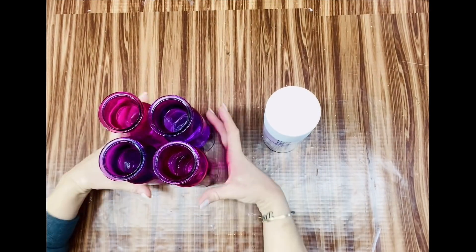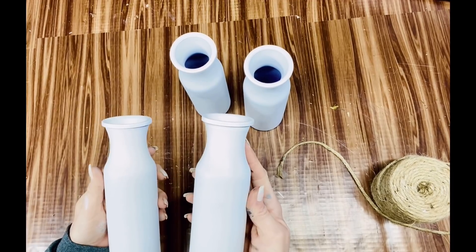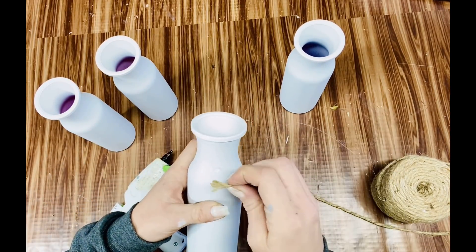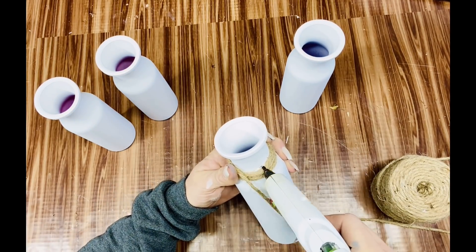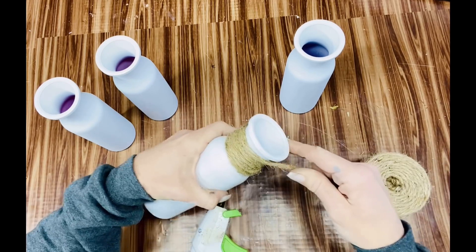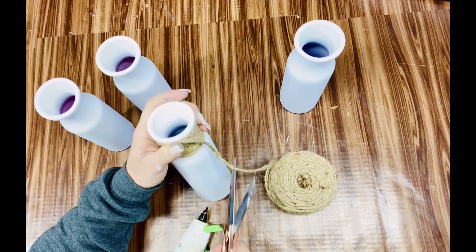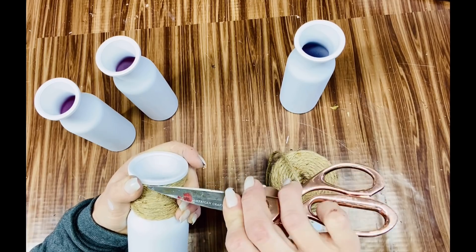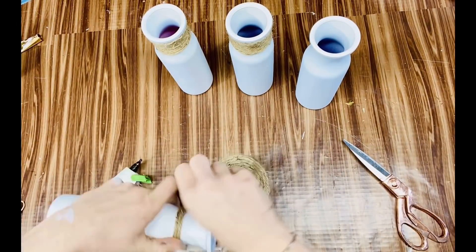All right, this first one - she and I actually chose a few items from the Dollar Tree that you can find every day. So we're going to be using these vases to start out with. I just took them outside and spray painted them with my Rust-Oleum two times cover in flat white. Now I'm going to take them, add a little dab of hot glue, and then we're just going to wrap these with our twine all the way around the neck of it, just a little ways up. I felt like it made it look more farmhouse.